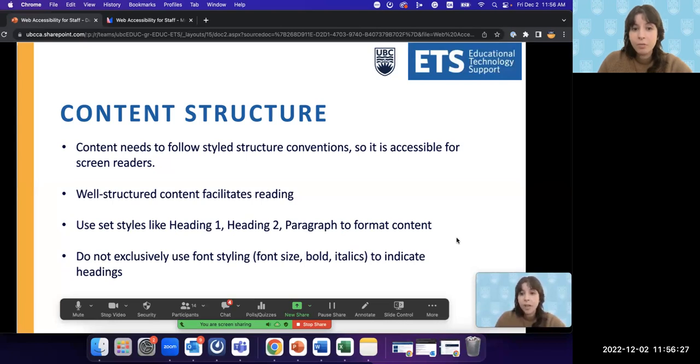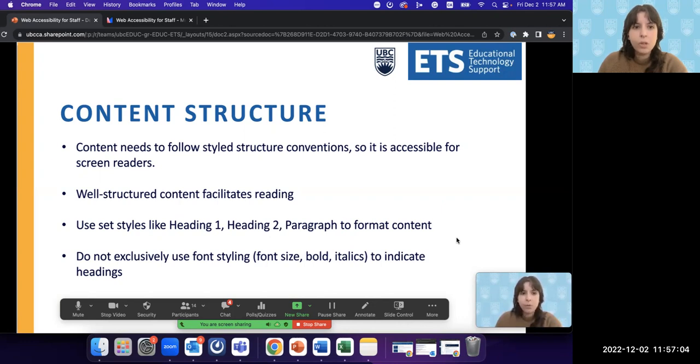So on top of that, obviously, we're trying to use the text editor to add that styling. A lot of people often will add styling in the form of font changes, whether they make something bold, italicize it, change the type of font, change the size to indicate that something is a heading. And while visually this does help, it will do nothing for a screen reader, unfortunately. So when you're using these preset styles, ensure that you're using them correctly. And then on top of that, if you'd like to add other styling features to it, you can, but just make sure that those structures are in place first.